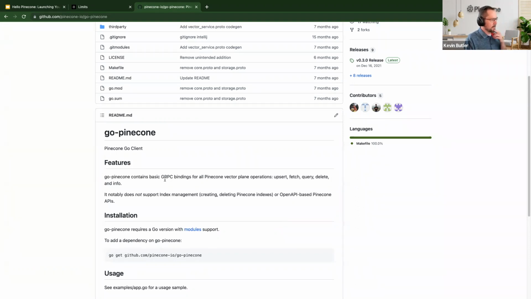Yes, it does contain the answer right here. It does contain the basic gRPC bindings for all Pinecone vector plane operations for upsert, fetch, query, delete, and info. As far as documentation on our main website, this would be the sum total of our documentation as it relates to the Go client here.